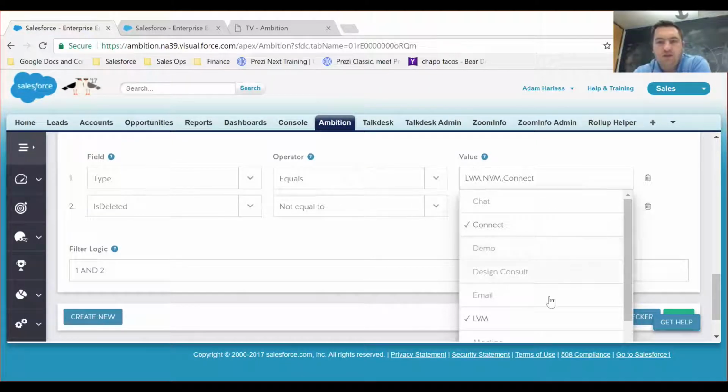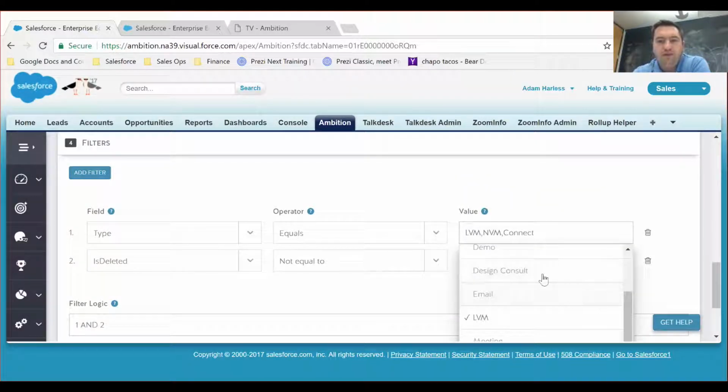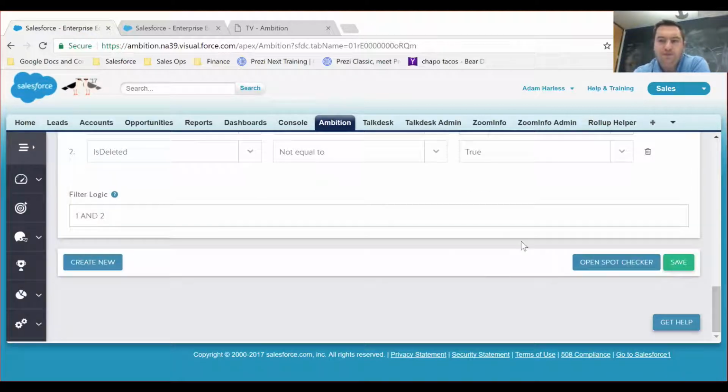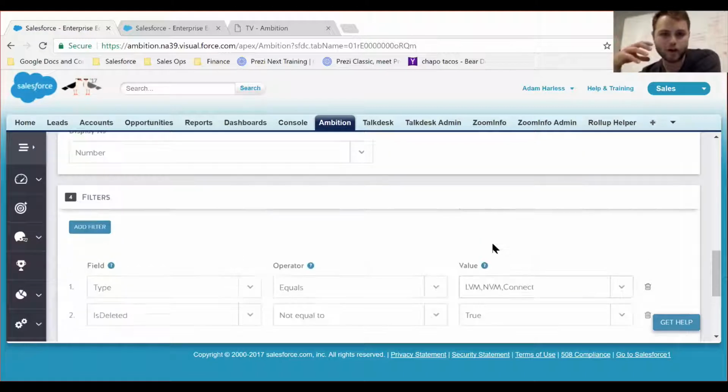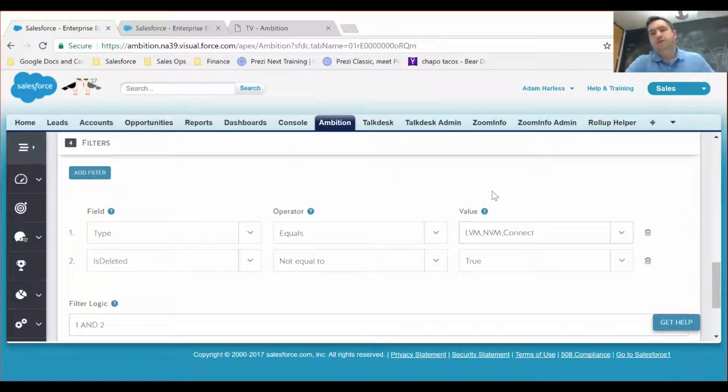It's a similar platform. You'll have your drop downs, and then we pick your activity types in Salesforce, and then you'll map them over into Talkdesk. Once you've done that, if you open Ambition on our side, you don't have to do any mapping. They're already here. I just pick which tasks I want to have counted. Gotcha. So we're pulling in all of the unique fields relative to that type field, and you're just picking the ones you want to tie to this metric. Right. It's just drag and drop, basically. There's no coding or anything.